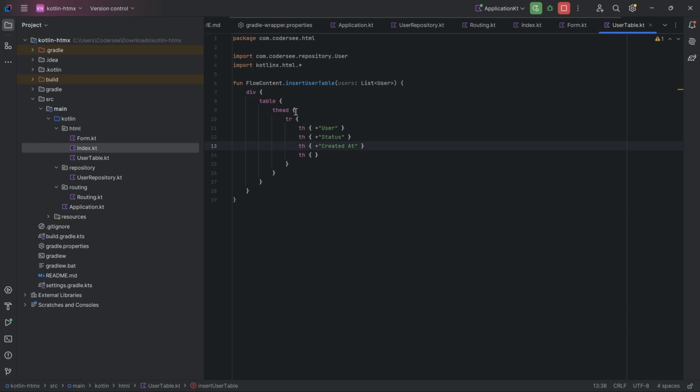Wonderful. Next, after the thead, we must add tbody. Tbody. And the first thing I would like to do will be to set the identifier for it. Why? You will see in a moment. Anyway, ID, users table, and in here, for each user that we find in our list, we would like to insert one row.